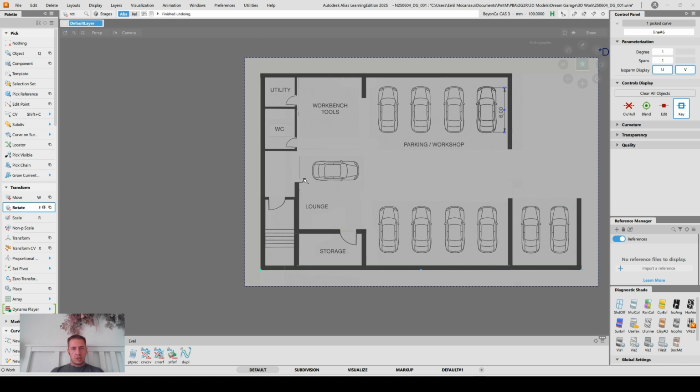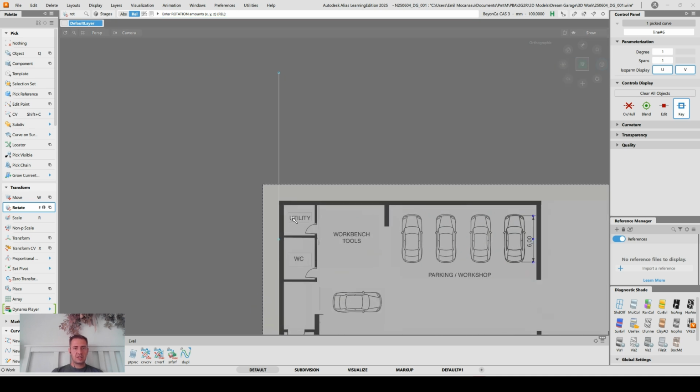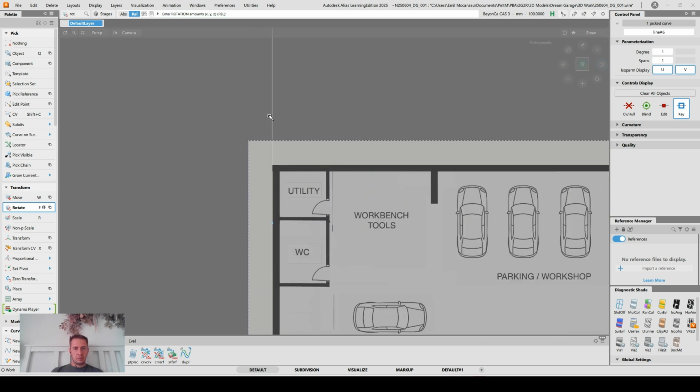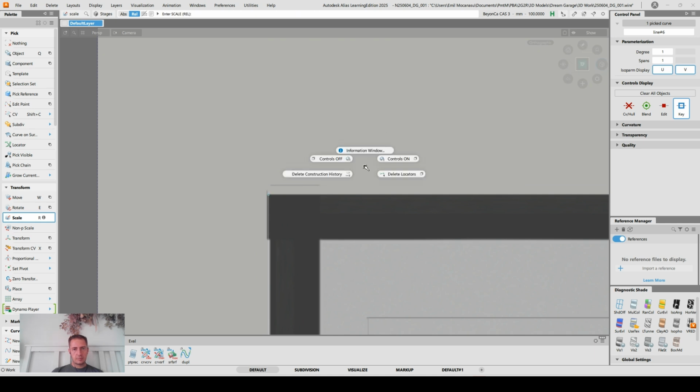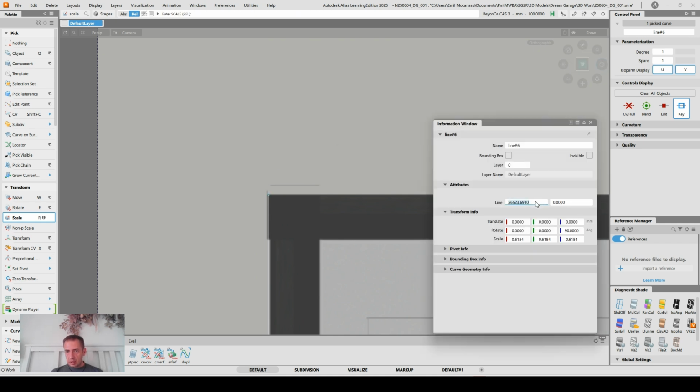Another way to do it would be to hit rotate, and then put in here rel for relative, and 0 degrees in x, space, 0 degrees in y, space, and then 90 in z. That's it. Simple. And to make it shorter, I'll just scale it. And that is it. I'll just clean this up here, bring it to a nice round number.